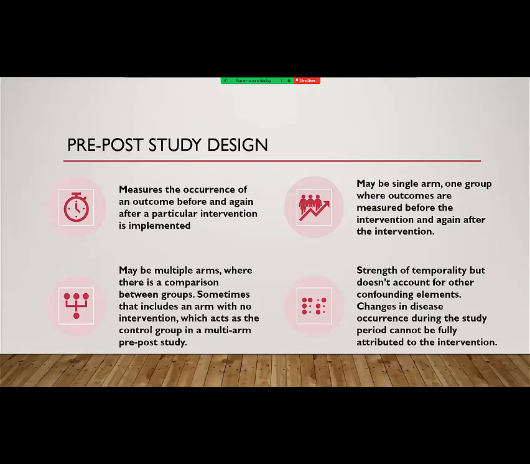A pre-post study design measures the outcome before and after an intervention or medication. It can be single arm or it can be multiple arms. And it really depends on the kind of data you're trying to collect and what outcome you're looking at. It does have the strength of temporality, right? So if you measure something, you give an intervention, and then shortly after you give a post survey, you can kind of show over time how your intervention affected the outcome.